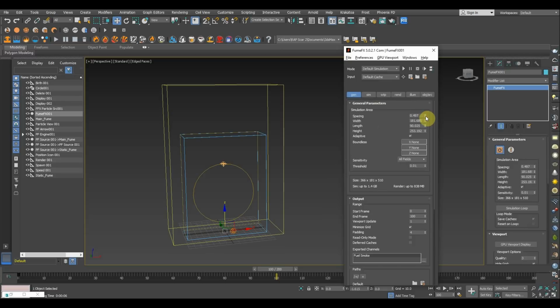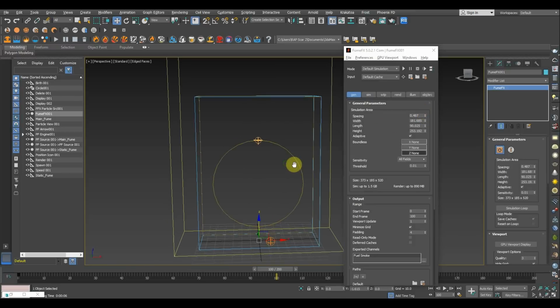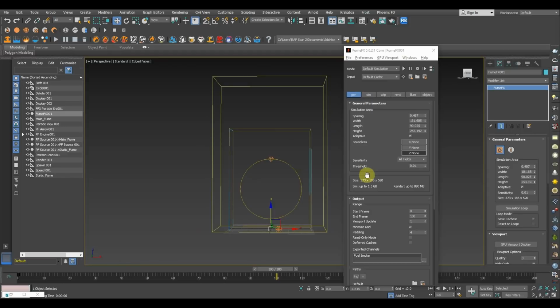And if it is a very high quality shot, I usually go around 20 GB because I have 32 GB RAM. But on this laptop it's 16 GB, so I won't go that much. So I'm gonna just make it around 1 GB or something like that. And in that way, you can set up the quality.